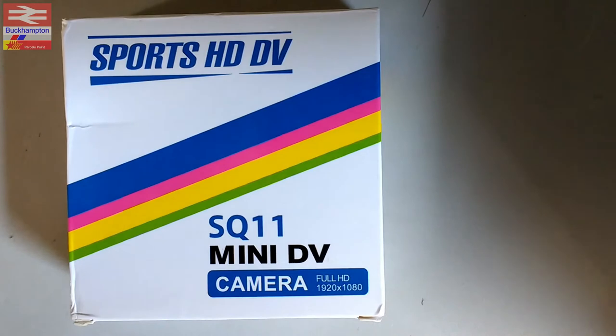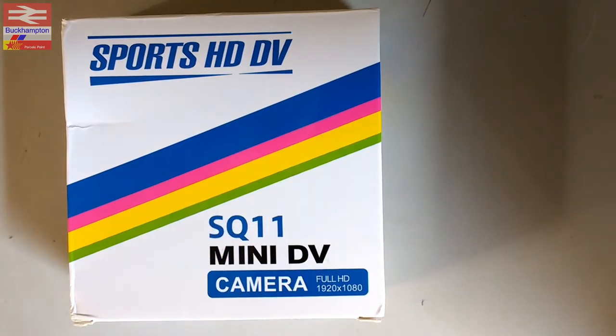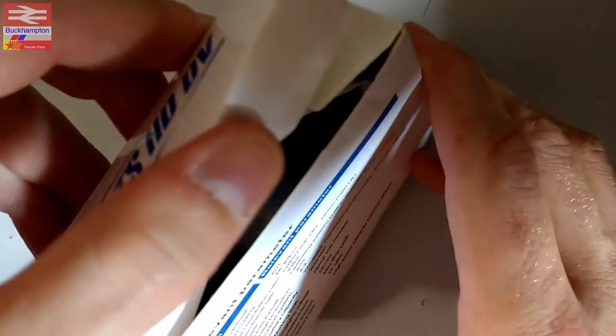Right, so here's my first go at an unboxing video. And this is the SQ11 mini DV camera. And well, you'll see what I want it for later. I have opened this already, even though I look incompetent.